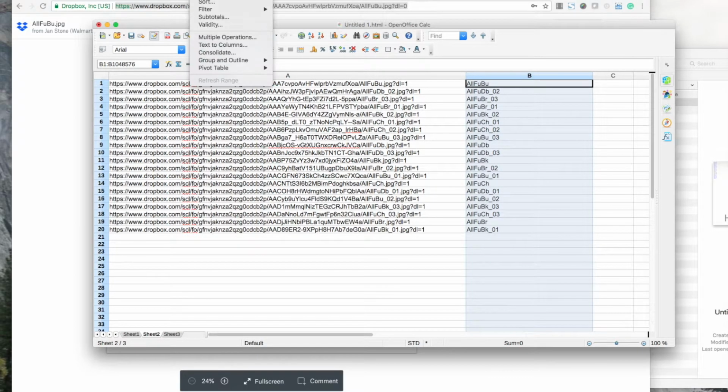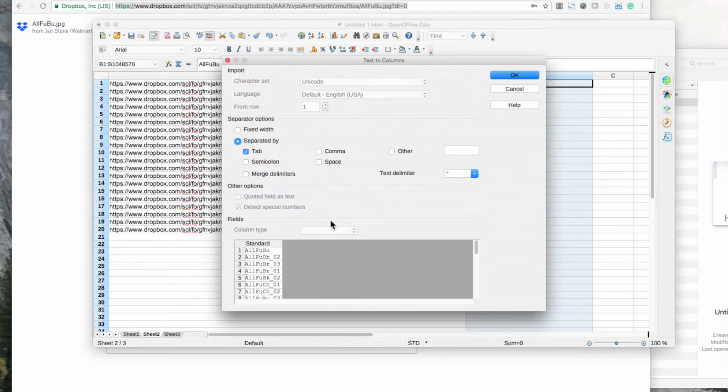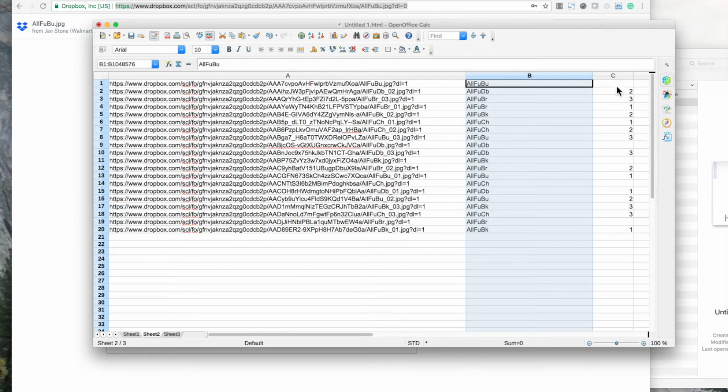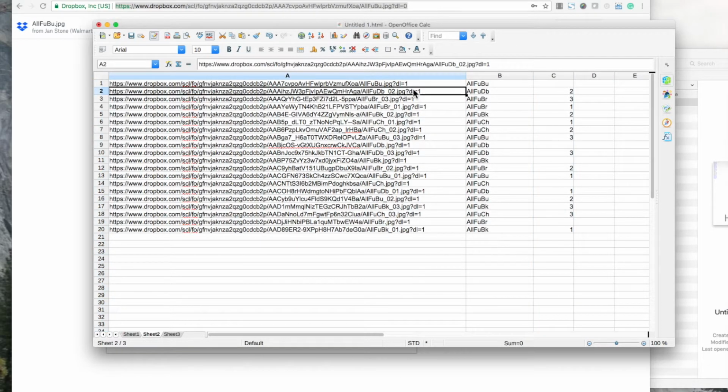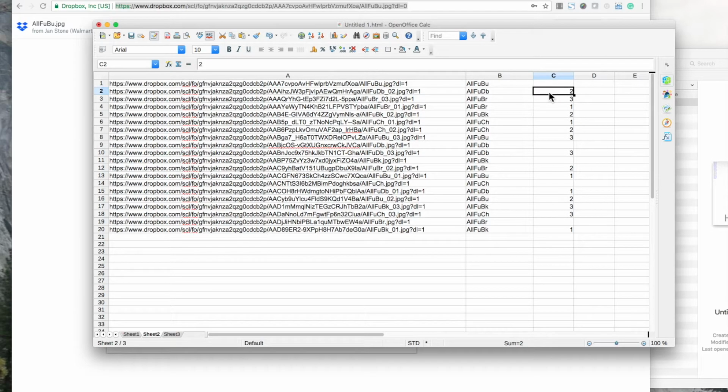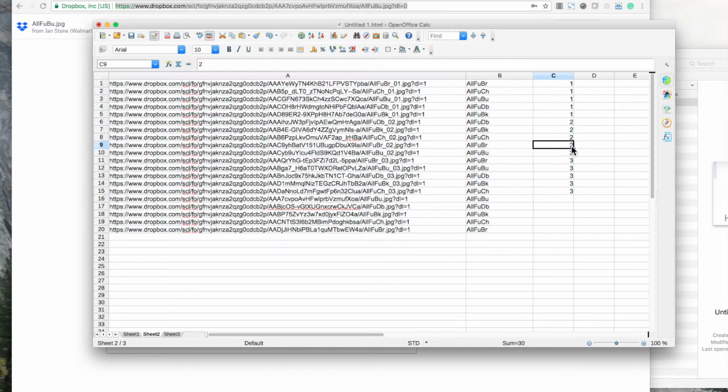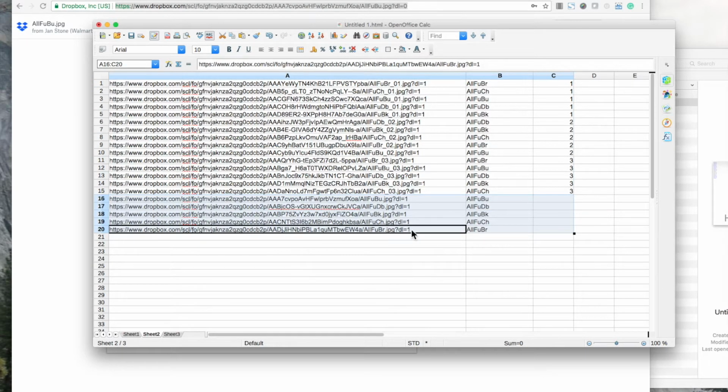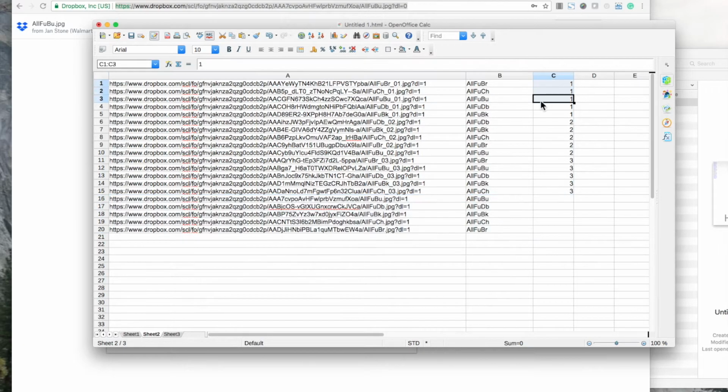So what I have to do is go to text to columns again, and now we'll convert this by the underscore. Now this is what I'm getting. So I know that this is the URL, this is the SKU, and this is the number of which image it is. Now this one, which doesn't have any number, I know that this is the only image for this particular product. This is what I'm gonna do. I'm going to sort it like this, and I know now those are single products with a single image. This is the first image of those products, this is the second, third.